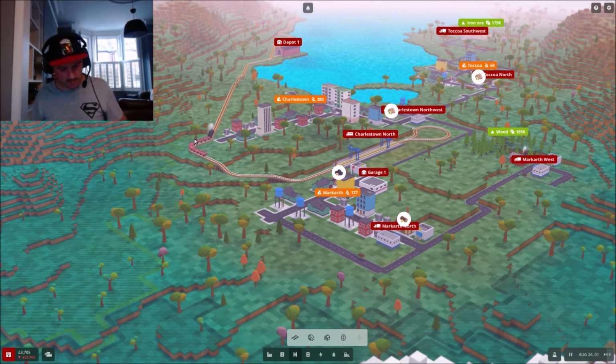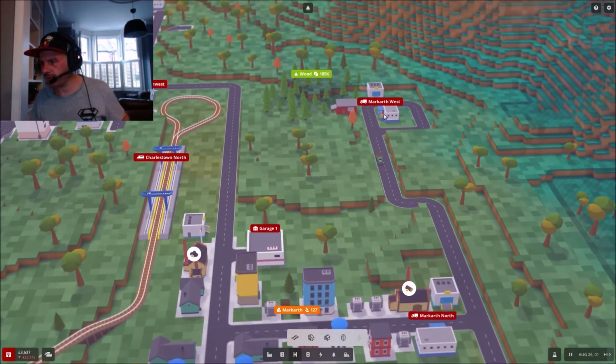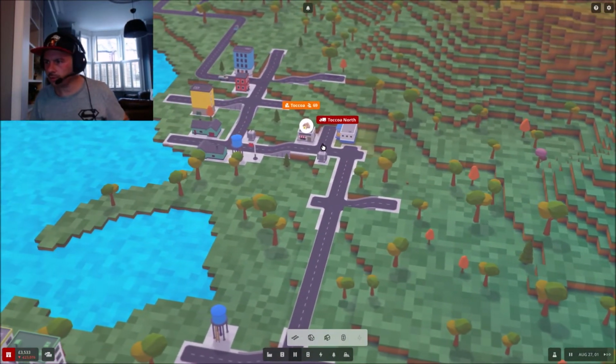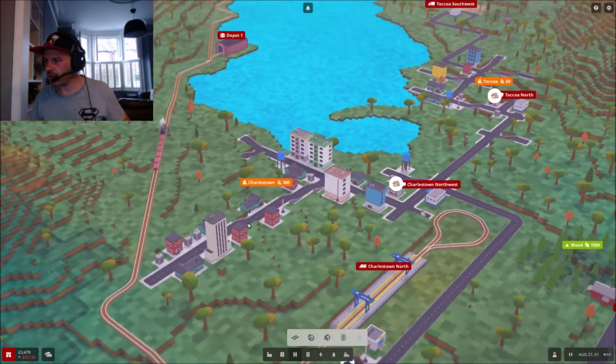Yeah, I think that is quite good. Okay, let's see. So that'll bring our running costs down a bit. We'll bring our profits down from how much stock we're bringing in, because we are giving less wood to McCarth and less iron ore to Toccoa. But that's, I guess, the ebb and flow of the game.